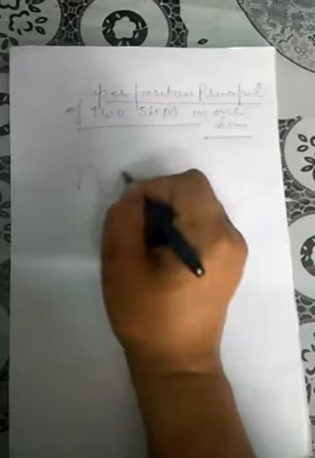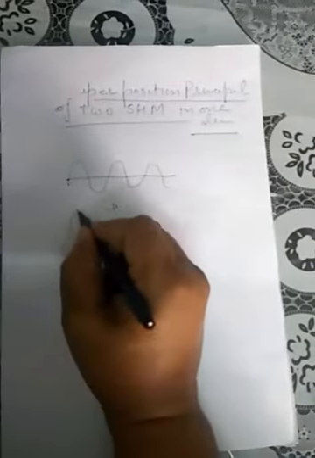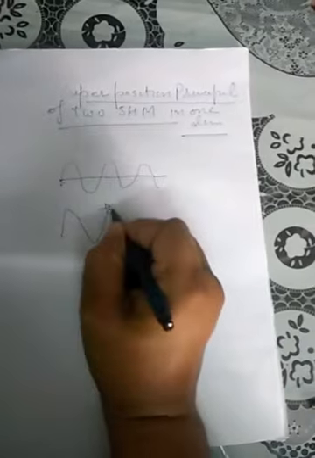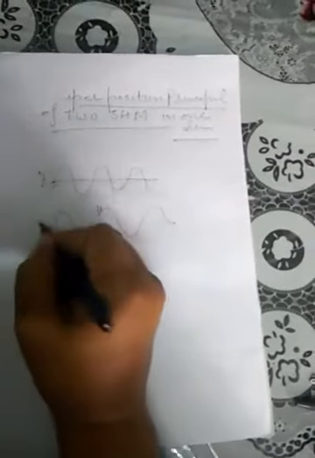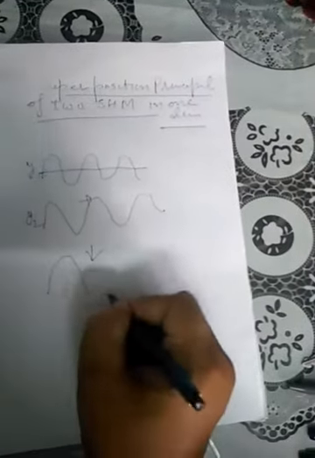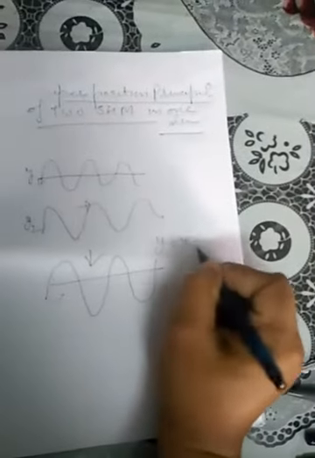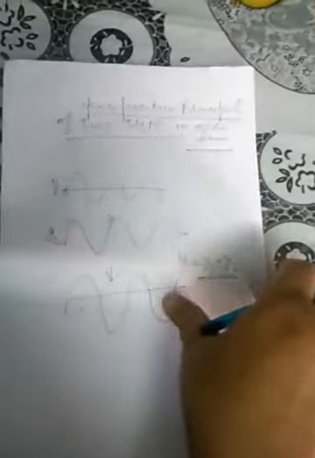Now this principle states that when two waves of the same amplitude or different frequencies superimpose upon each other, so what happens? Let us say y1 is the displacement and y2 is the displacement. The resultant displacement gets added up, so the net displacement will be equal to y1 plus y2. That is the basic superposition principle.